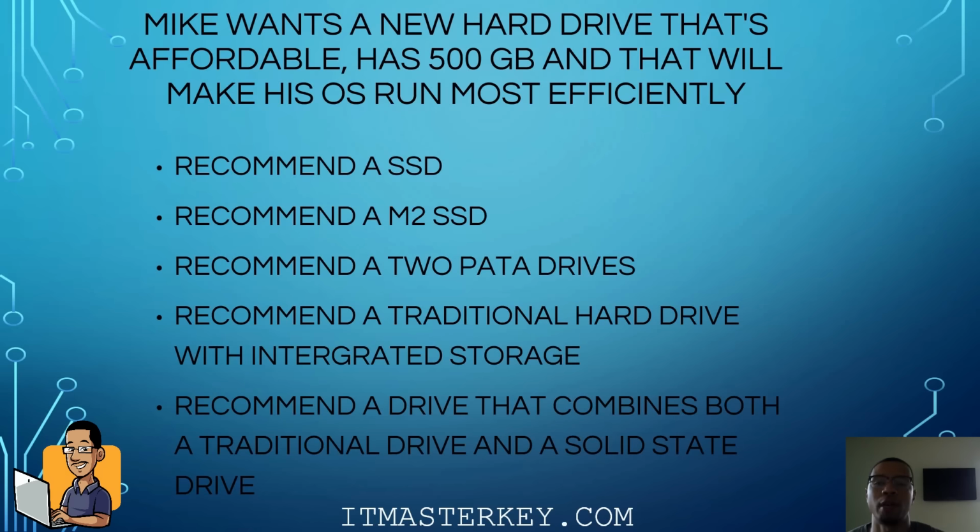Mike wants a new hard drive that's affordable, has 500 gigabytes, and will make his OS run most efficiently. Out of these options, what would encompass all of those things? Another thing is make sure that when you're looking at the questions, you answer each portion. It can't just be 500 gigabytes and make his OS run most efficiently, but not affordable. It has to be affordable, 500 gigs, and make his operating system run most efficiently. So look through these options and tell me what you think.